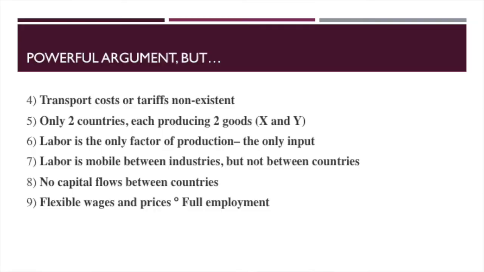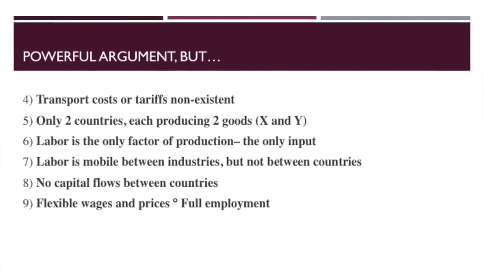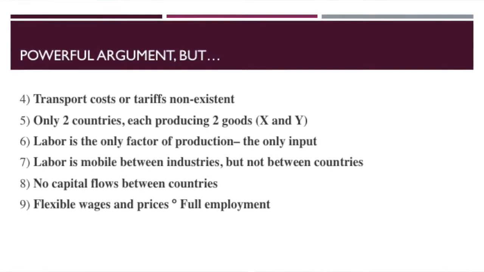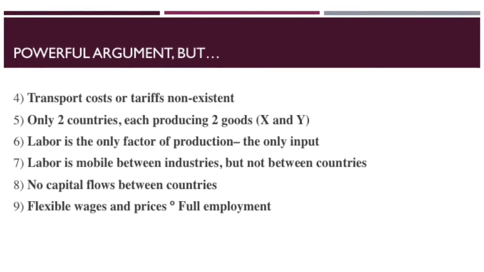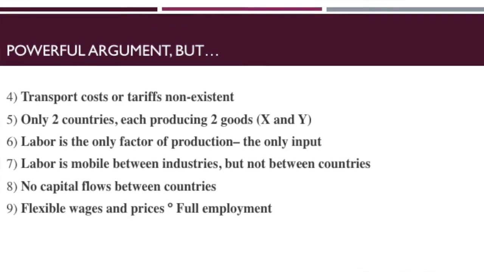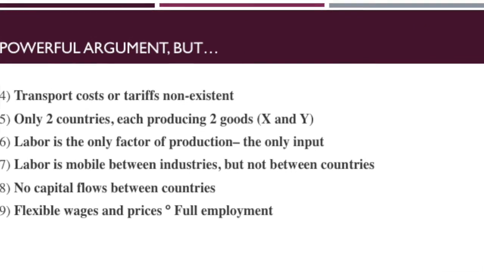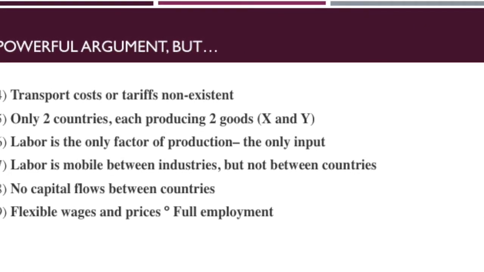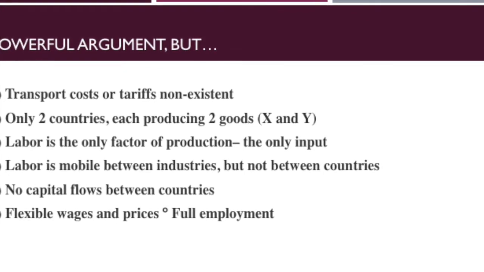Well, there are other caveats to Ricardian comparative advantage. Transport costs or tariffs. He assumed that neither of them existed. We know that transportation costs a lot of money. Transportation costs have fallen dramatically over the last 30 or 40 years, but it still isn't nothing. And so transportation costs are a big deal. He also assumed only two countries trading. And clearly that isn't the case either.